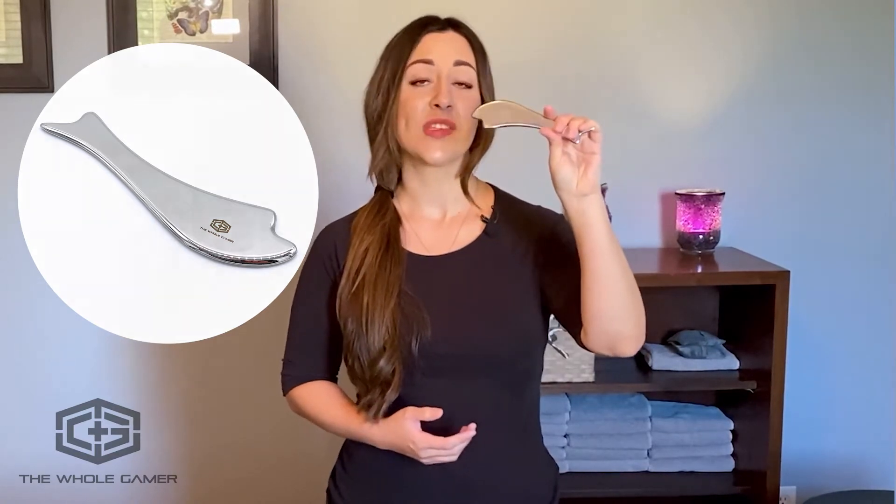It's a great name. This is an excellent tool for addressing the extremities. You can use this on a lot of different areas of the body, but my favorites are the arms, forearms, hands, wrists into the fingers — it's a really unique design. Also the lower legs really well, as well as the feet, ankles into the toes. And if you experience any plantar fasciitis, this is a great tool.